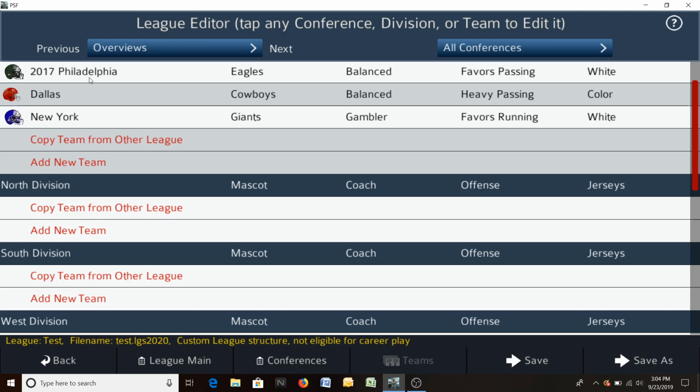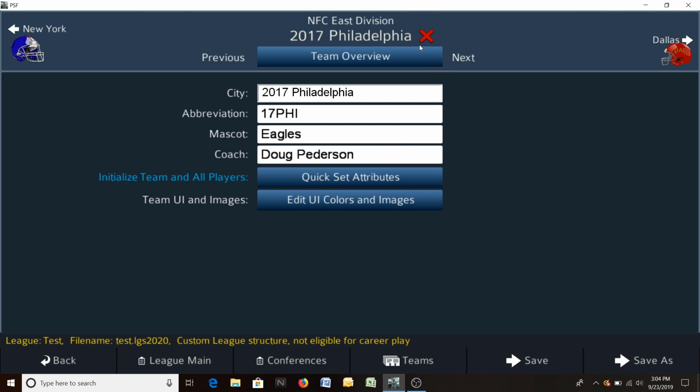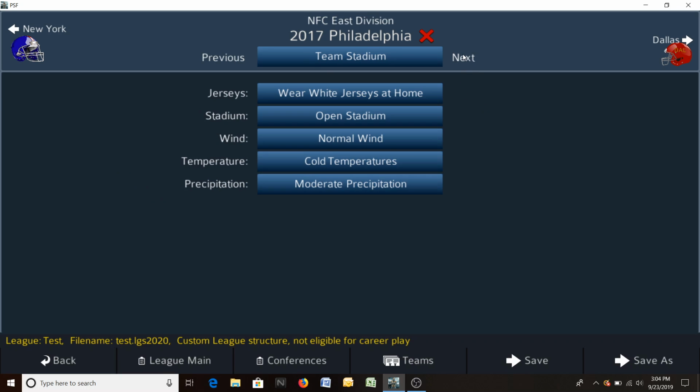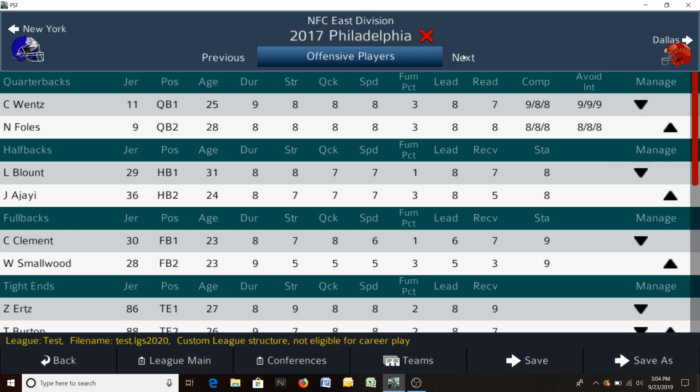There's the 2017 Philadelphia Eagles, but you'll notice that the helmet is not what it was historically. I'll get to that in a moment, but if you click on it, you can see I've brought over from another file all of the information for the Philadelphia Eagles.